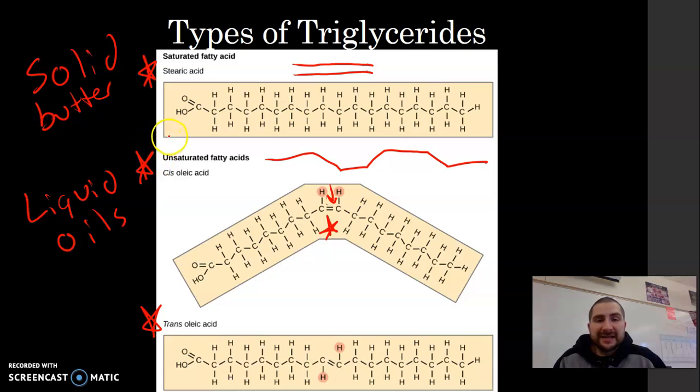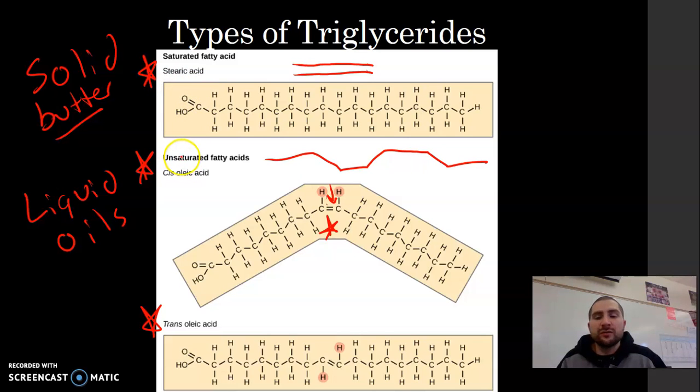The reason why saturated fatty acids get the bad rep is because of their structure. So, in bio, you keep saying structure determines function. The straight nature of a saturated fatty acid, and because they're solid at room temperature, they will tend to settle out of the bloodstream more if you have an excess of them in your body. And so these are the ones that if you have excess and you eat a lot of excess calories and a lot of excess fat, including saturated fat, they can start to help to block your capillaries, your arteries, and that's where you can have atherosclerosis happening, which is hardening of those arteries with plaque and buildup, and that's what leads to heart disease and other issues. That is why they get the bad rep.